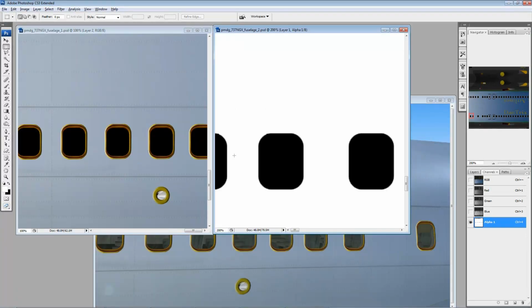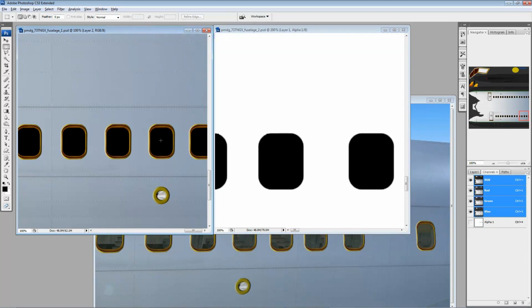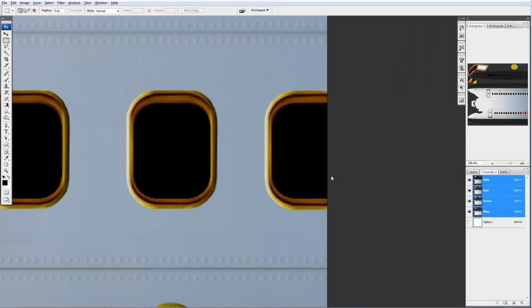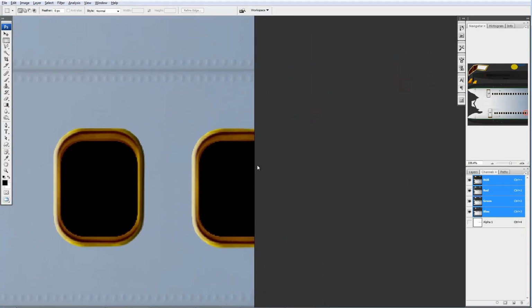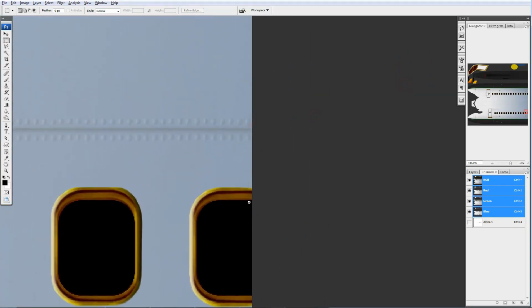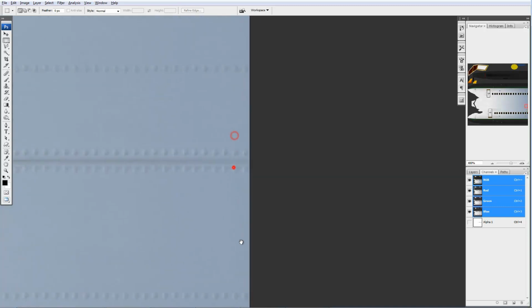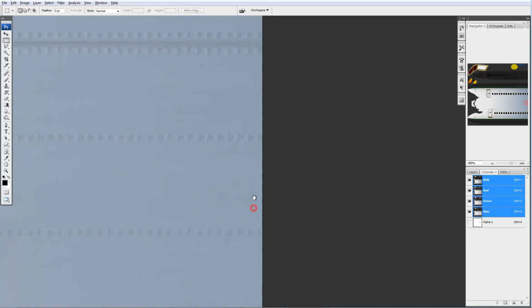Exit that full screen. And I want to do the same thing here. And once again, this is fuselage 1, so I want to focus on the right hand side here. I'm going to zoom way in on this one. And this little line that we're seeing here is nothing. That of course is just the thin line that separates your workspace from your image. Very hard to tell the two apart. It's just something through experience.